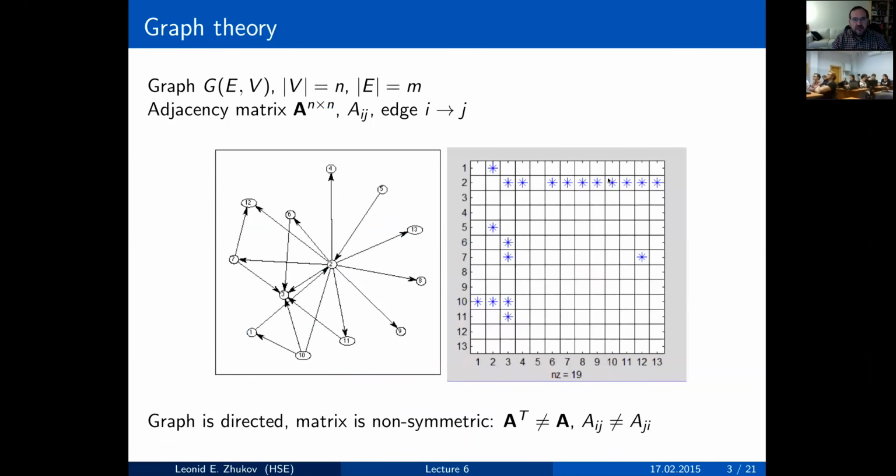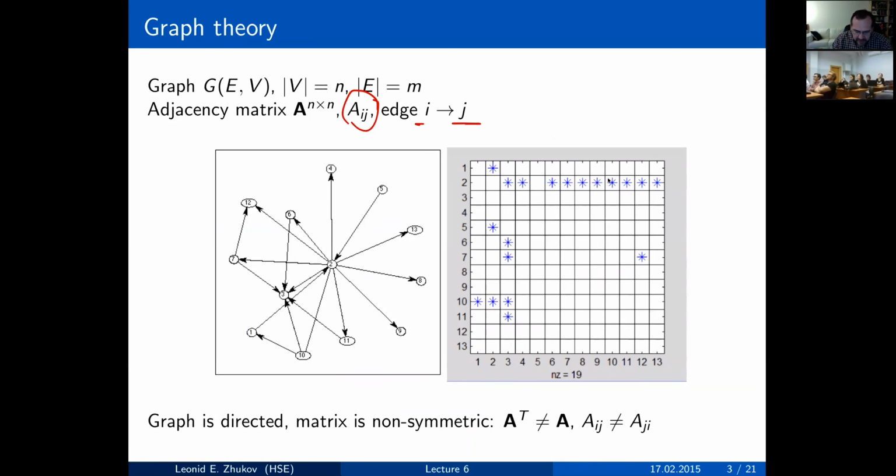Okay, so a few words, just sort of reminders from the graph theory. One very, very important thing for us to remember when we start dealing with directed graphs, and today we'll work with directed graphs, is that when you're writing the adjacency matrix that corresponds to the graph, and it says Aij, it is a connection that goes from the node i to node j.